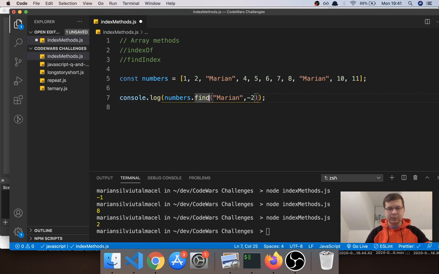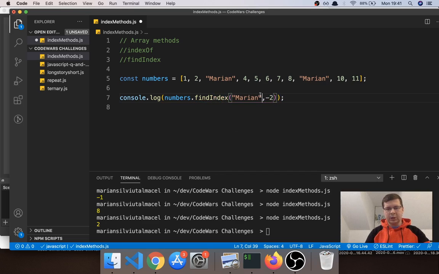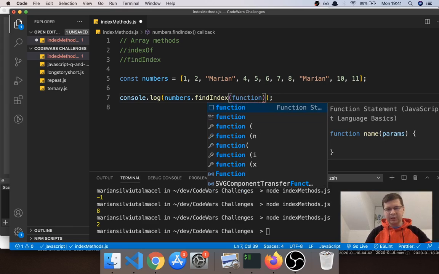So we say numbers, because that's the name of the array that we're working with. If this would be another name, we would put that name here, right? You basically call the method on the name of the array that you used. So now we say findIndex, and in here, remember we had something different. We had an element that we pass and also maybe an index. Here you pass a function, and these functions can have 3 arguments, but usually, most of the time, you will only have 1 argument.